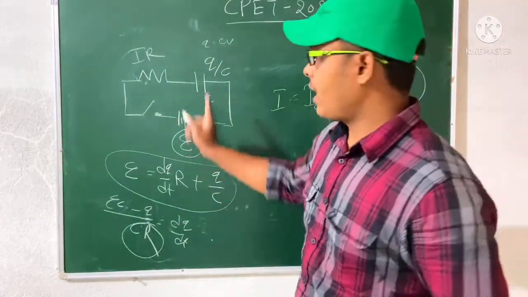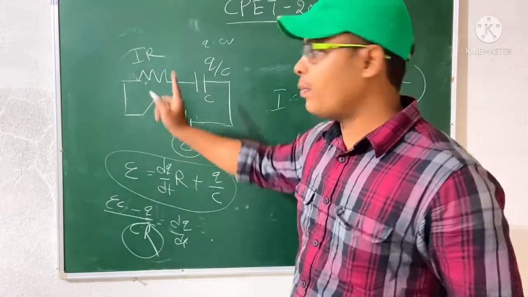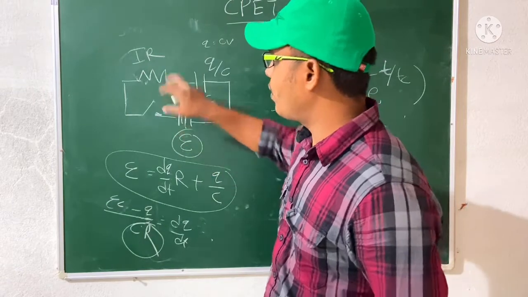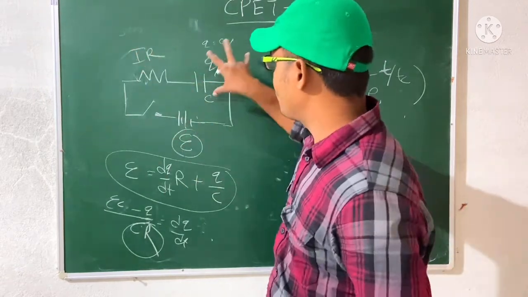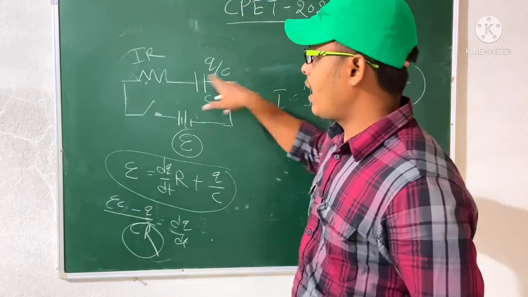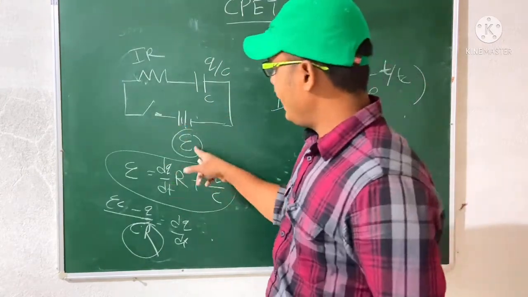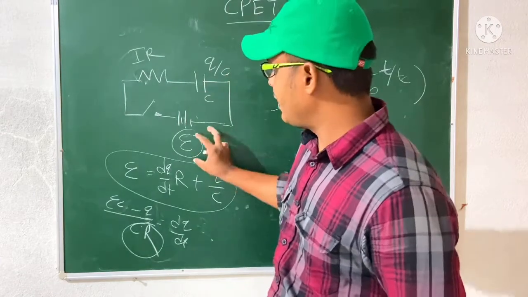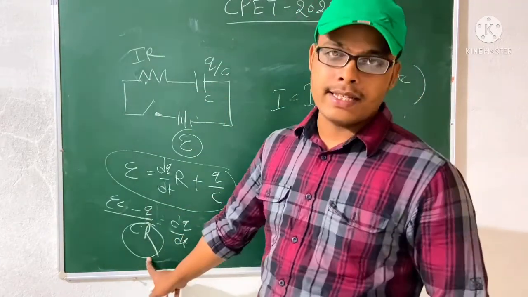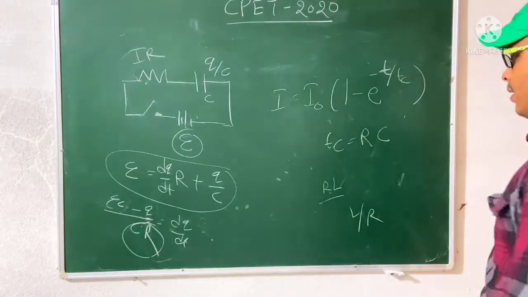You have given some EMF and some current, this is voltage, EMF. So this voltage drops partly across the resistor and partly across the capacitor. The capacitor voltage formula is Q by C and the resistor's is IR. So the same equation is obtained. You solve this, then the denominator gives you your time constant.